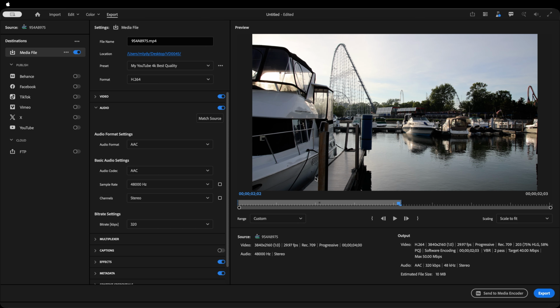From now on, when you go to export a video for YouTube, just click that preset and every single setting we just went through is already done. You never have to think about this again. This took us a few minutes to set up, but it's going to save you from every bad export you would have made for the rest of your YouTube career.